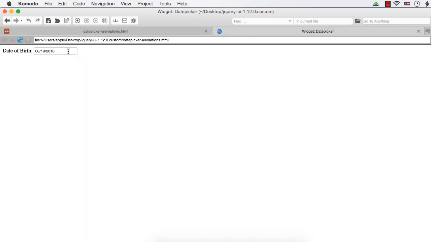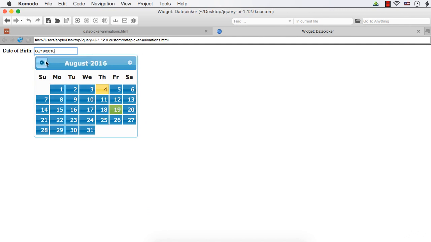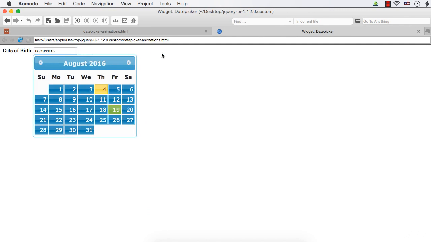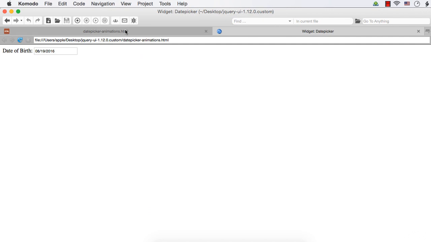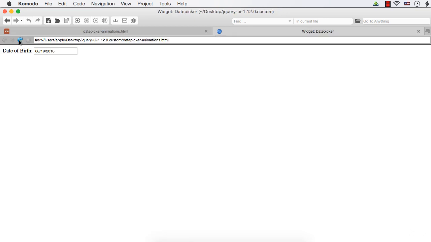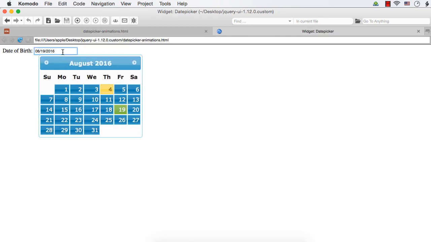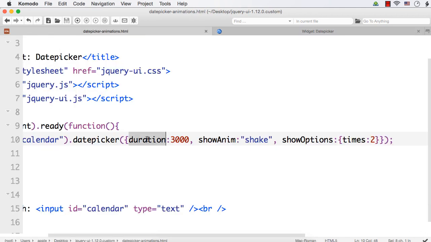Refresh, click. 1, 2, 3, 4, 5, and it stopped. Again, if I click here, see, it happens in 5 shakes. If I reduce this to 2, let's see, refresh, click, see, it happens slowly and stopped. Here we have specified duration as well, that is why it happened slowly.